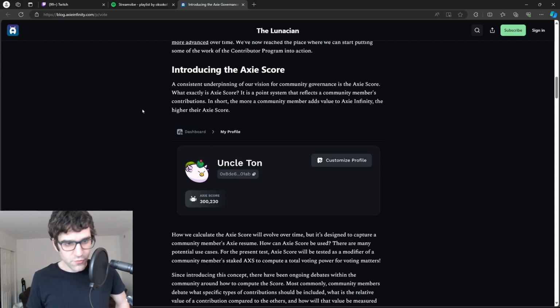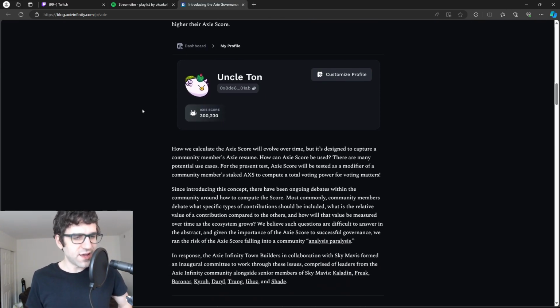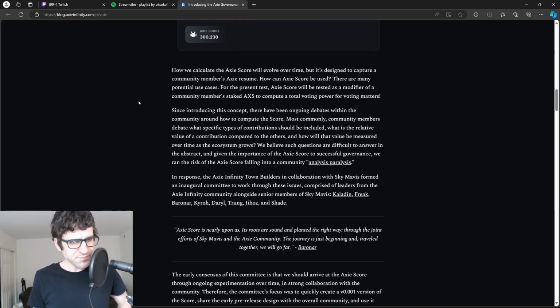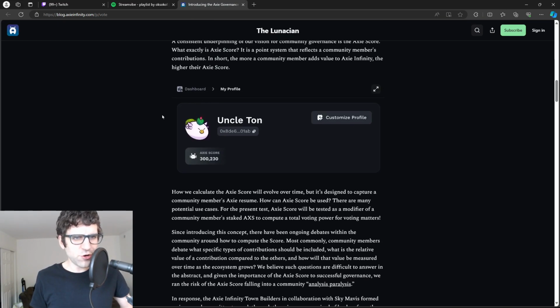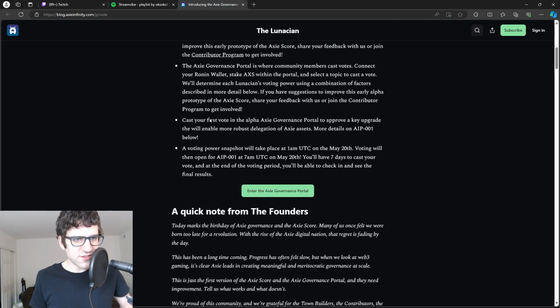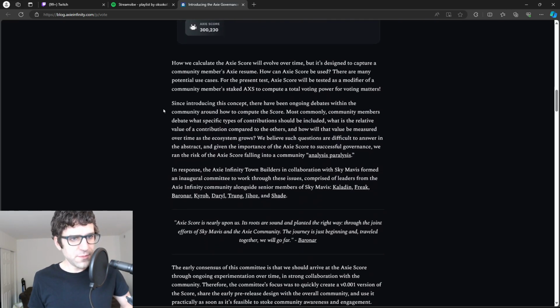What we're seeing is that Sky Mavis is exceptional at scaling, not just having the initial idea and shipping the initial version, but then scaling it all the way to a final thing. That's what makes it so strong. That's why I would never bet against Sky Mavis. And this document really breaks all that down, I think. So with that said, it's a very early version of the governance system, mostly based on how much AXS you have staked. At least that's what I'm gathering from going through this.